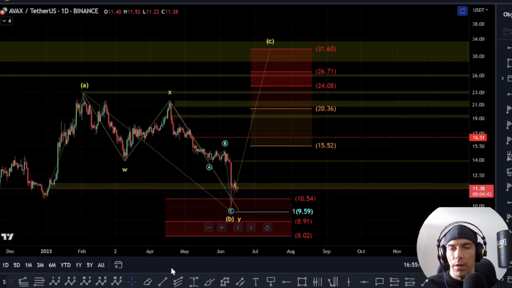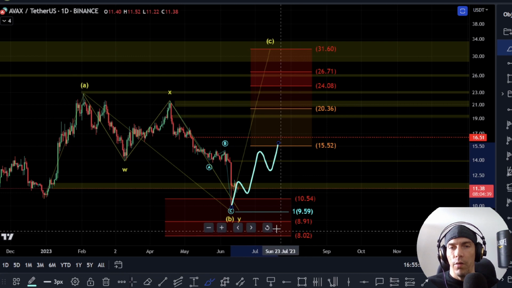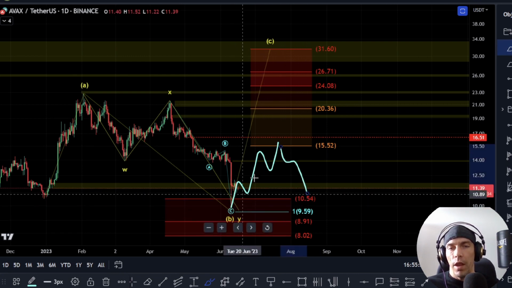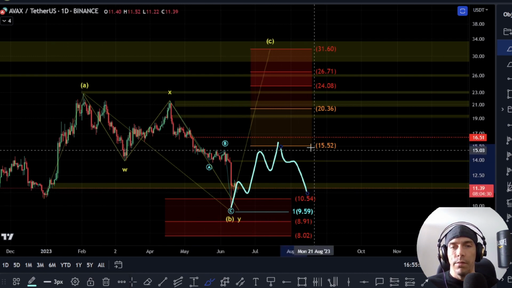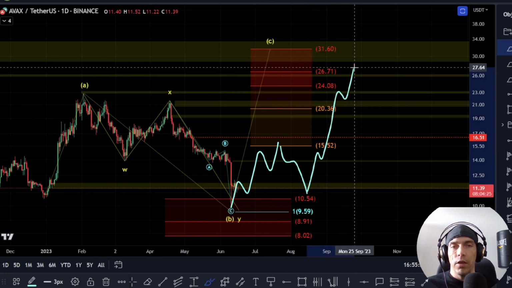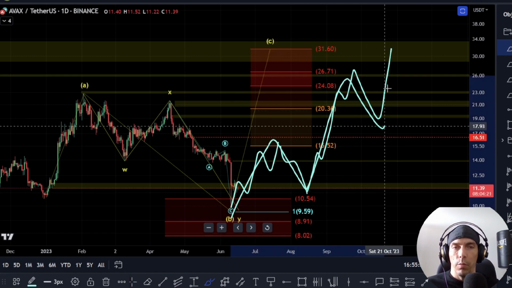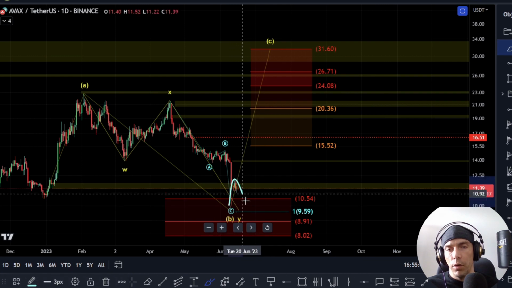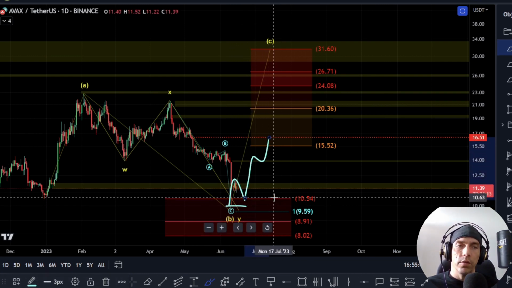Now if we do see something like this and we start to reverse here, what we could start to see is a 5-wave move up. If we get a smaller 5-wave move up here, this could then become either an A wave or a wave 1. If it is looking for this possibility of this as a flat correction here, what we could then see is that possibility that we'd get a secondary 5-wave move, which would be 1.618 of this move, and then we'd look to push to the upside here. We don't have enough confirmation here, but if we continue to hold this low, possibly what we can start to see is an impulse develop to the upside.